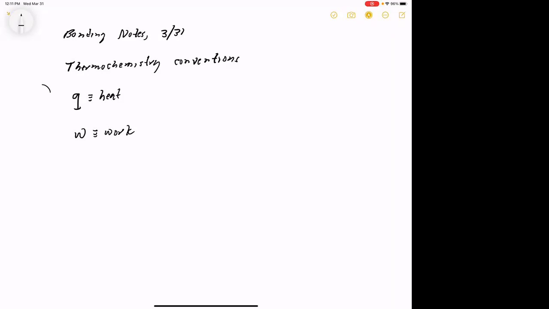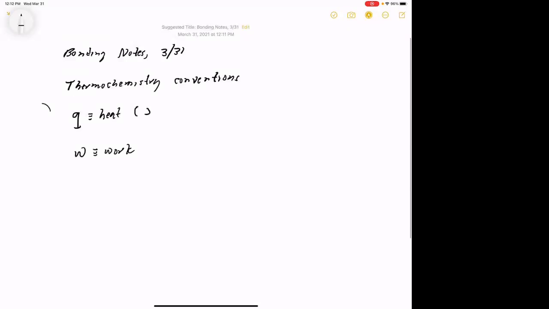Either work can be done by a reaction or work can be done on a reaction. And as we said in the video, this is really dealing with expansion or compression of gases associated with a chemical reaction. Both of them are going to be measured in terms of joules. And if we go back and remember what we learned from the video, a joule is the same thing as a Newton times a meter. This goes back to some of the gas law stuff that we talked about. And if I break it down into its basic SI unit components, I end up getting a kilogram times a meter squared over a second squared. So those are the units we use for energy.